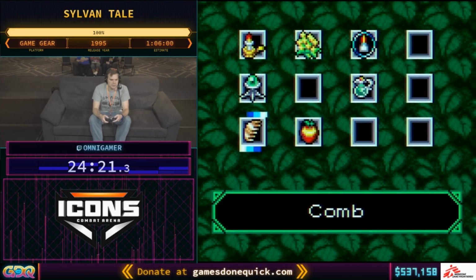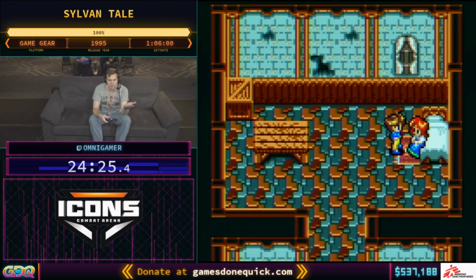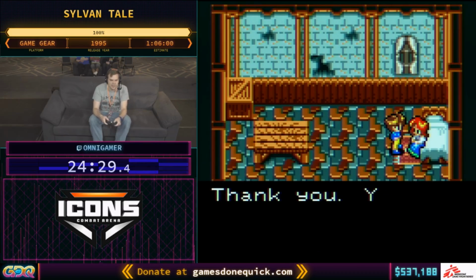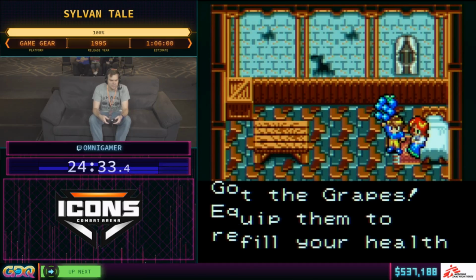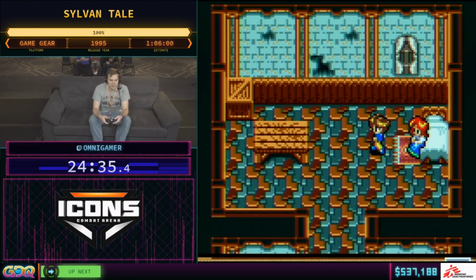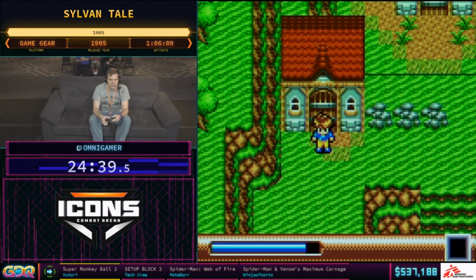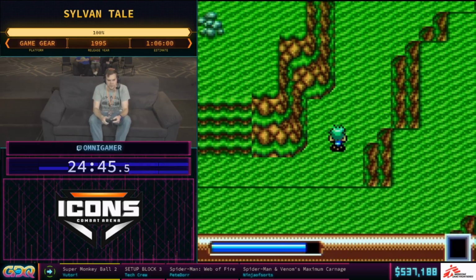This is the girl that I described earlier who had the missing brother, and he gave you a comb so that she would know that he's safe. And she's ever so happy, and just in keeping with the fruit theme, gives you some grapes. Grapes operate like, if you're looking at Super Metroid, a reserve tank. So when you completely run out of HP, they will restore your health, but you have to have it equipped.